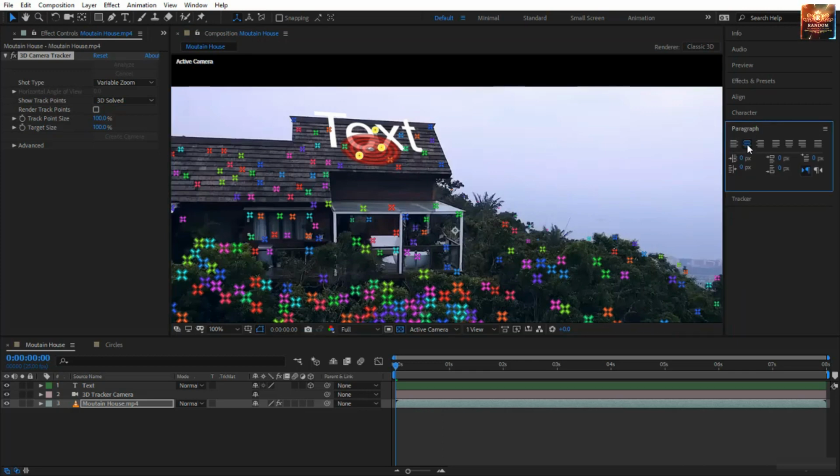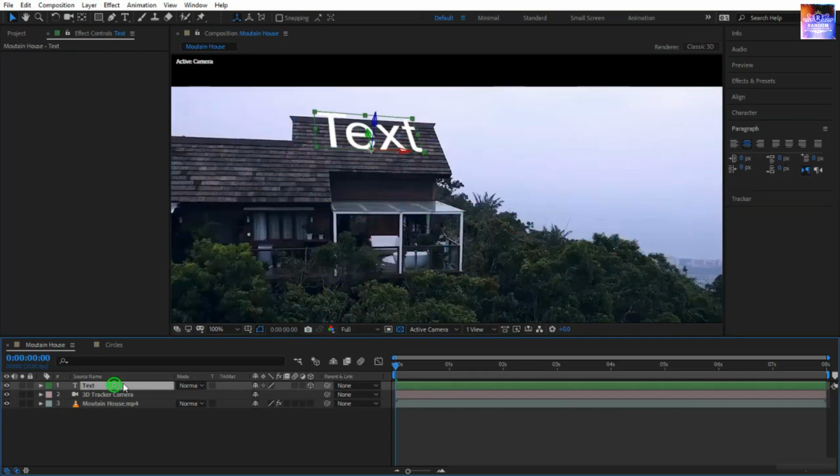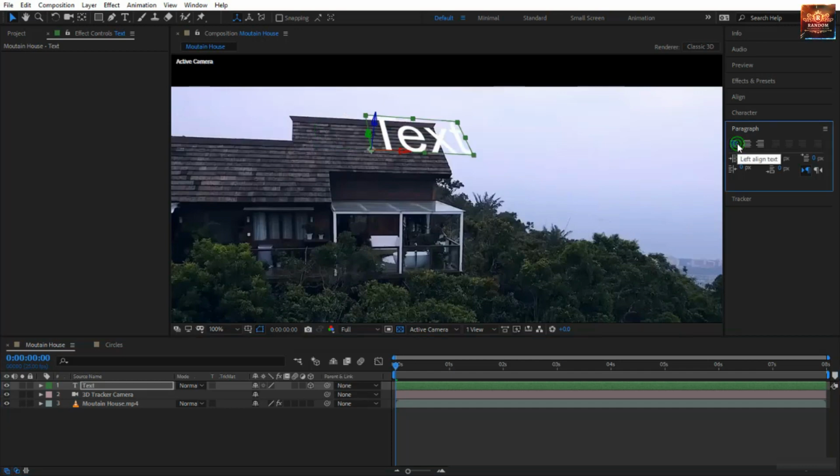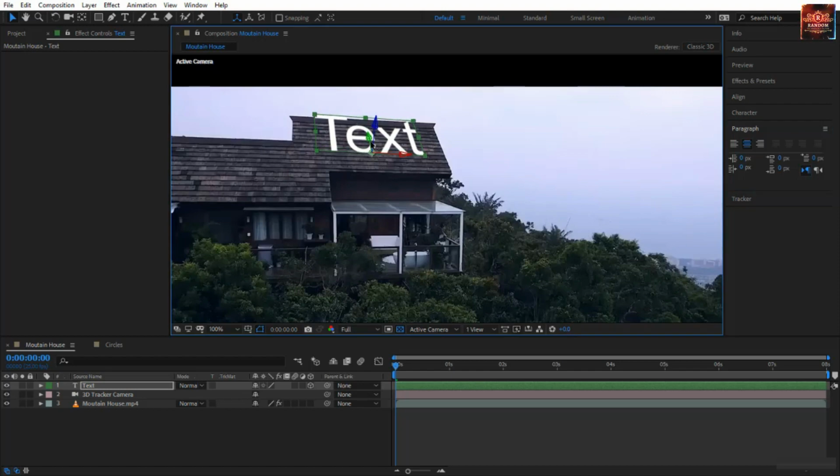Now, in the paragraph, I centered the text. Select the text and put it on the left, maybe. Look how it's gonna come out. The anchor point will be on the left. So I will put it on the middle here, and it's working. So I'll take it down a bit. That's the first thing I want to do. Okay. I press Shift and take it down.